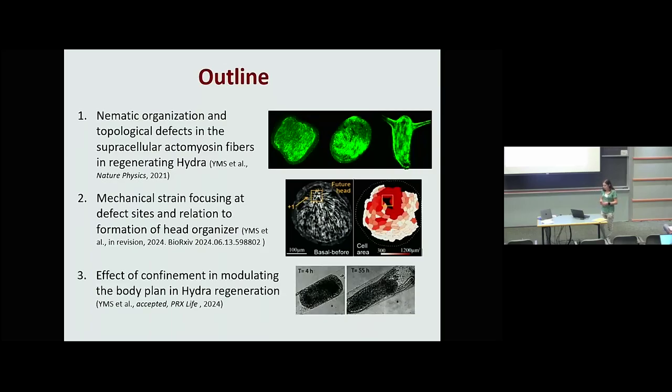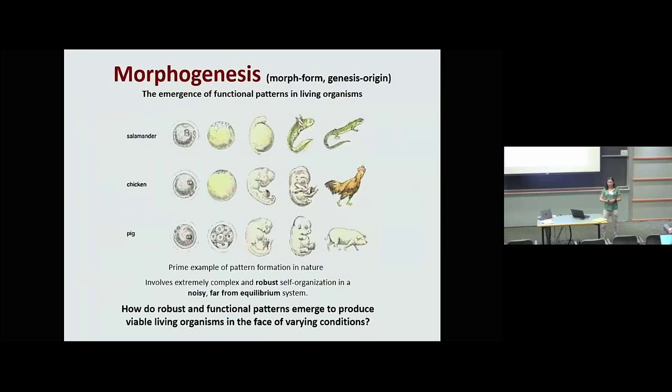And then I probably won't have time, but maybe just give a teaser on some older experiments, but a new paper on the effect of confinement in modulating the body plan of regenerating Hydra. Okay, so the question that we are trying to address in this work is regarding morphogenesis, so the emergence of functional patterns in living organisms.